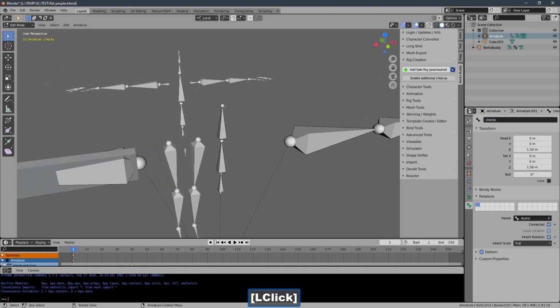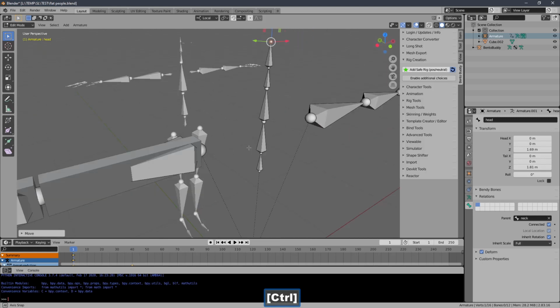And then I'm going to E again. I'll call this, well, what do we have? We have a neck, and then we have a head, right? So let's do the head. I'm just going to put all these bones in. Doesn't matter. So, head. Alright, we're all set. Good.